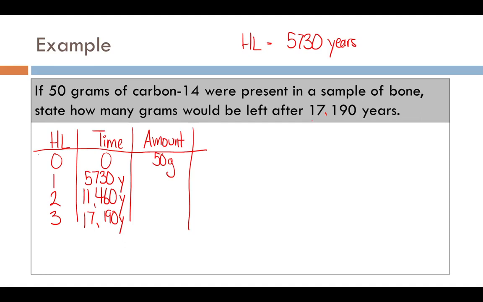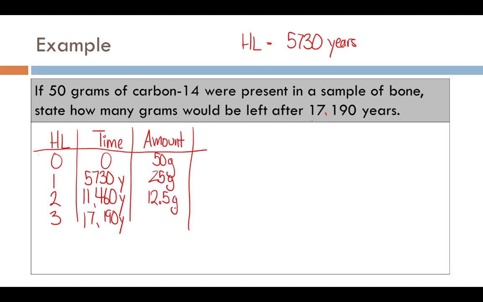So if we start at 100%, which is 50, one half-life later, half of that 50 will be gone. So that will leave us with 25. I did that in my head, but if you need to, what you would do is take your calculator and divide 50 by 2, or multiply it by 1/2. 50 divided by 2 is 25. Now we need to go up to 2 half-lives. 2 half-lives would divide that total, 25, again. Half of 25, 25 divided by 2, is 12.5.